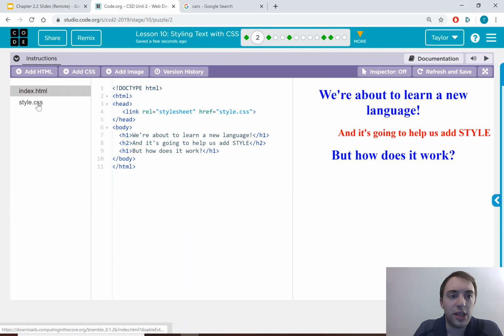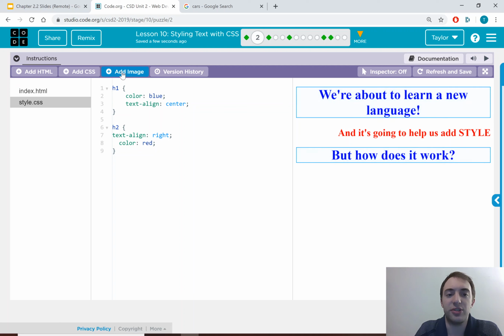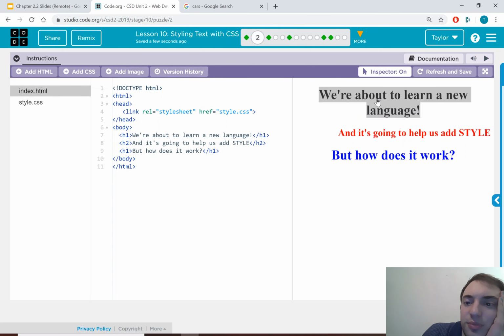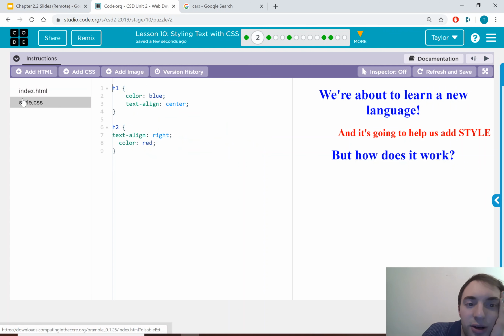So if you can switch between them just by clicking, it's the same process as adding an image or something. If I look here and I see this blue thing, this right here is an H1. This is also an H1. Interesting, they're both blue. I go to style, I go to H1, color, blue. What do you know? They're also centered. Text align, center. What? They end in a semicolon.